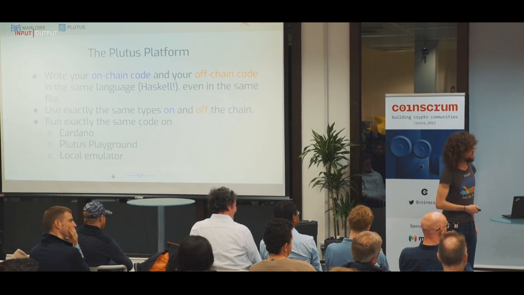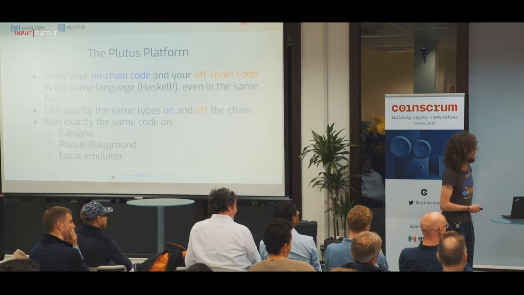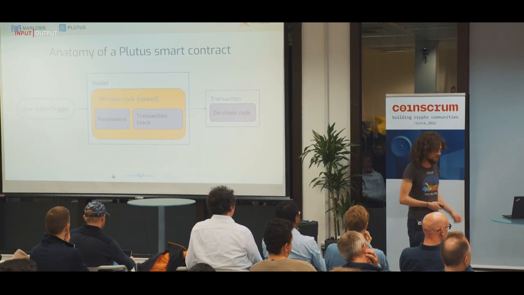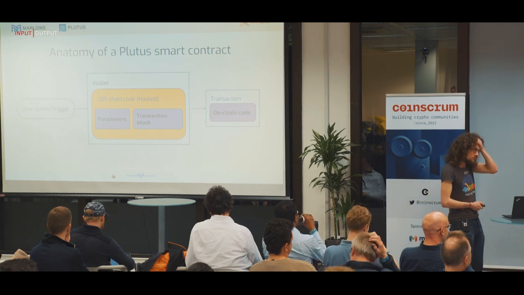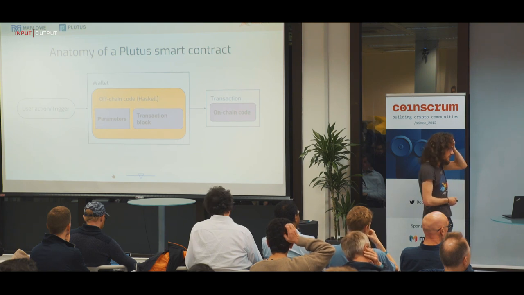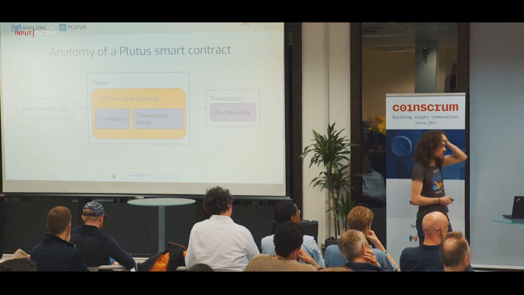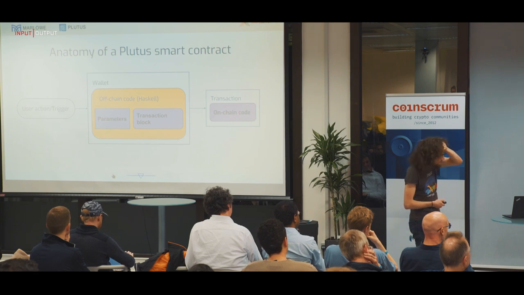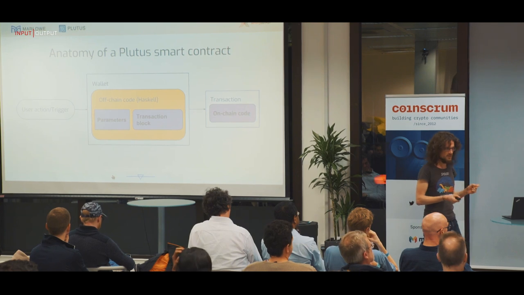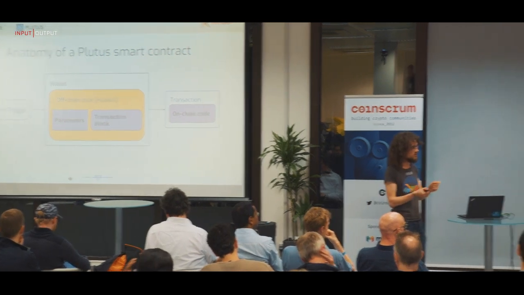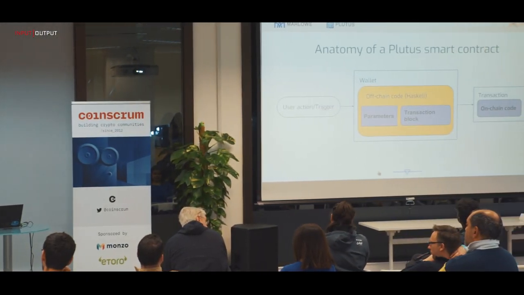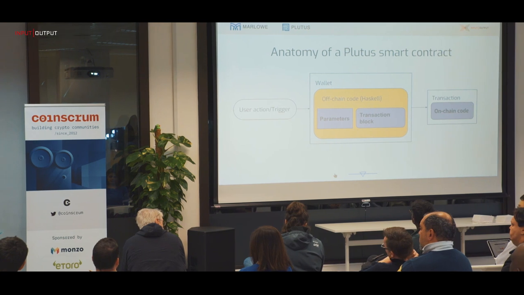I would prefer to just think of it as writing everything in the same language. So let's just expand that orange box a little bit. What are we actually going to write? We're going to write a program that runs on the user's computer, and it's going to produce some transactions, and the transactions have got to contain Plutus Core code. So we're going to write a chunk of code, this transaction block, that we're actually going to compile into Plutus Core. Okay, fine. And then we'll shove that into transactions and put it onto the blockchain. Okay, fine. So far, so good.